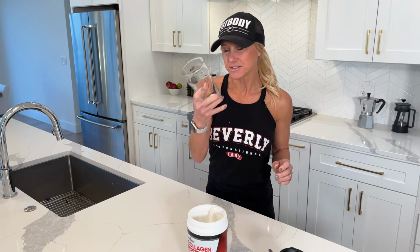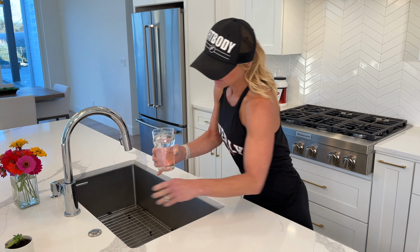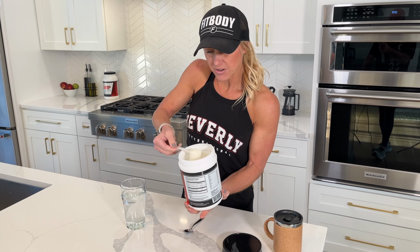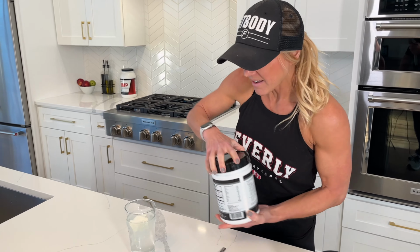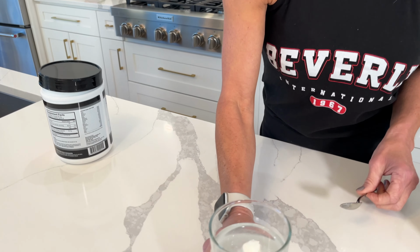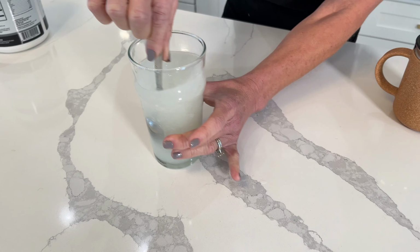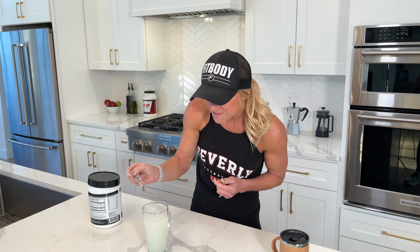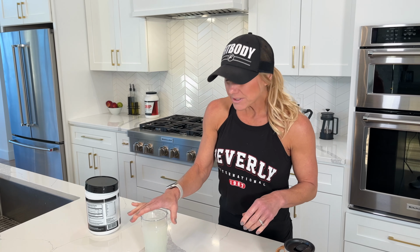But what I want to show you too is how it dissolves just in water. So I'm filling my glass up with water. All right, so I've got my glass of water here. Open these up. All right, so again, I'm going to do a level scoop here, one level scoop, pop that in, and what you see is right away, even without stirring, this is totally blending right in. It's really amazing how easily this blends. I do like to give it a little stir, but your collagen is totally blended and nice and clear. There's no clumps, there's no gumminess. It's just in solution. So pretty incredible that the collagen peptides just dissolve so easy.